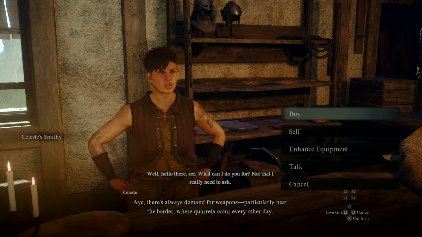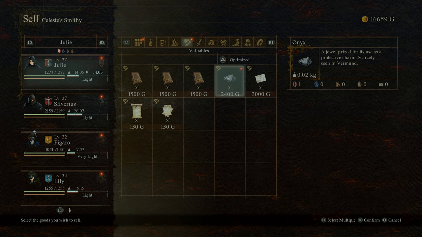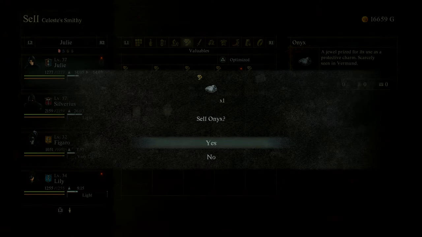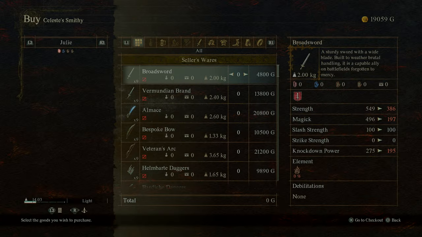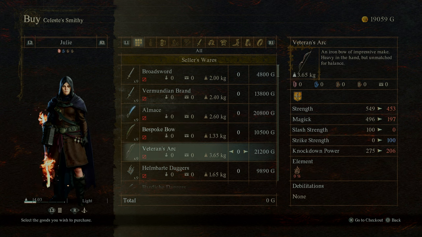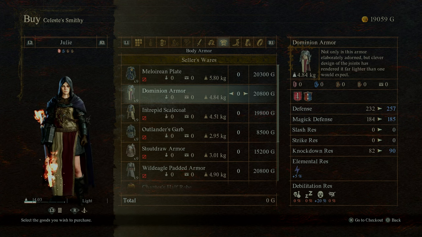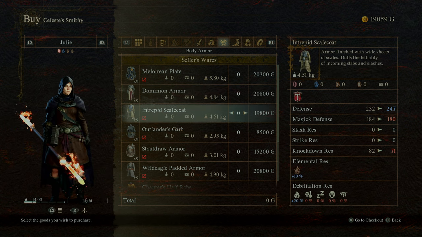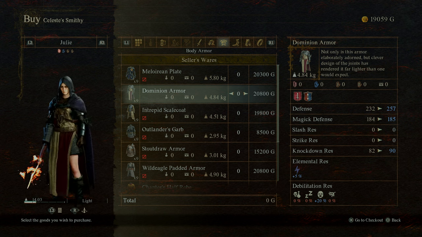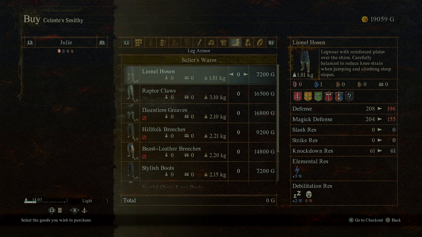Okay, let's try to sell... Okay, so it is still considered Vermund, so I can sell that for 2,400. Good, good. Oh, do we get him a new helmet or do we check that one bit of... Oh, come on. I can't even afford it. But goodness gracious, that is a cool piece of armor. Maybe I should focus on pants, though.